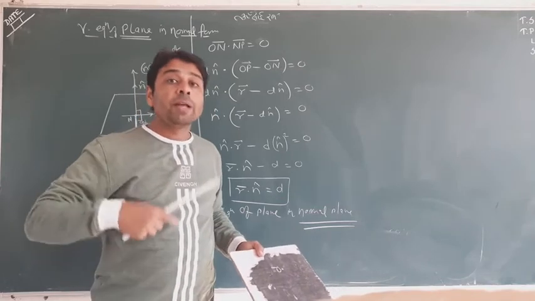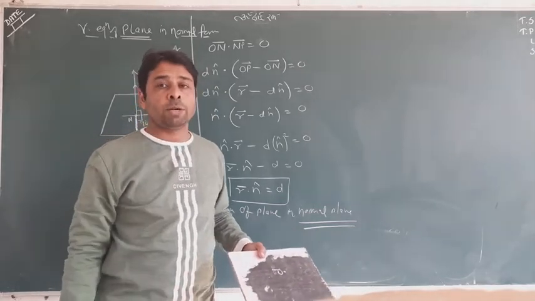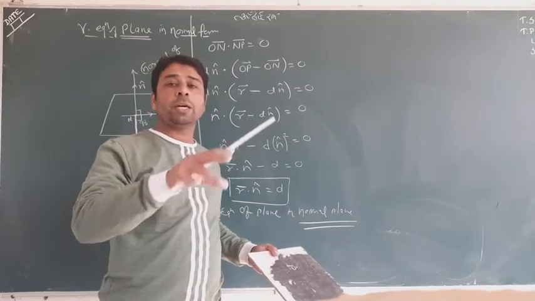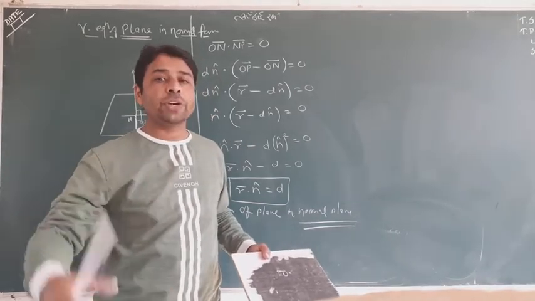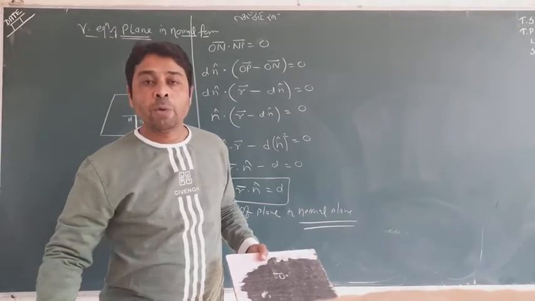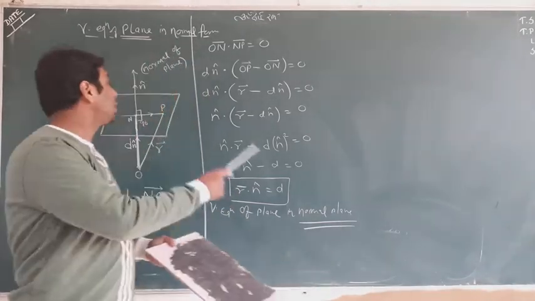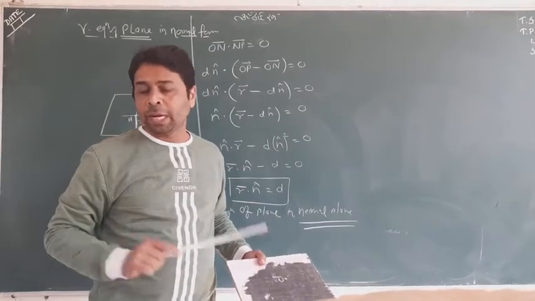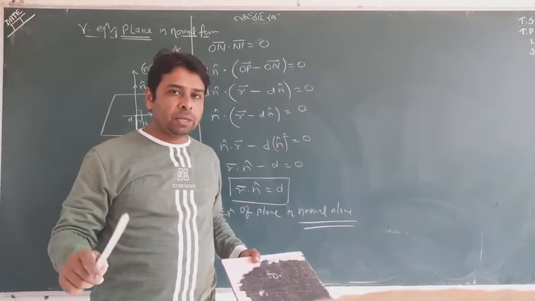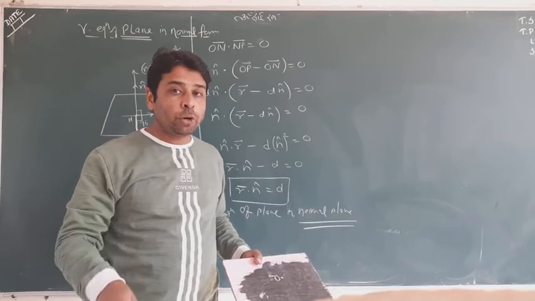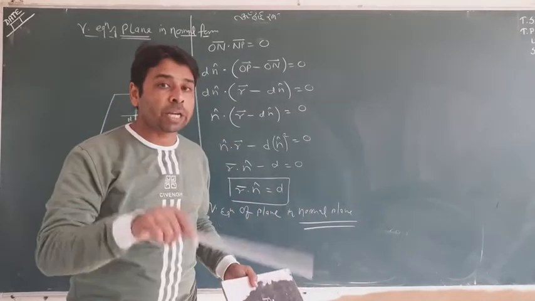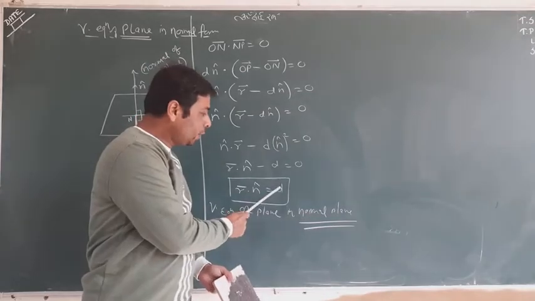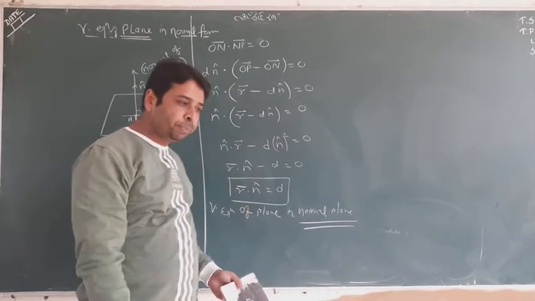Please listen to this sentence twice and thrice. N is actually a ratio vector. It contains the ratio of the normal of the plane. When you know n, you can find out n cap, because n cap can be found out from n. That's simple. Again I repeat: n contains the ratio and n cap contains the cosine. Don't worry about that, I will tell you each and everything. So D is very important.